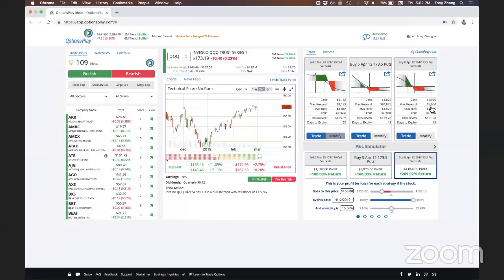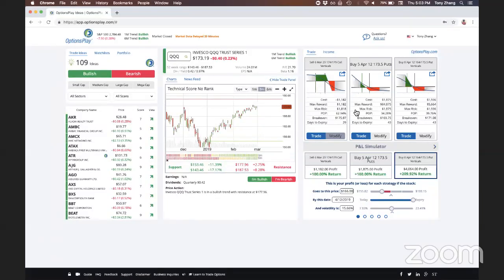But if you traded the debit spread, you're risking $1,900, roughly the same amount of money. But if it pulls back to even $166, which is only about a $6 or $7 move, you make $4,000 profit. So again, many times I'll hear from users, hey, it's bearish and volatility is really high, so I'm going to sell a credit spread. And sure, you'll make some money, but is that the most efficient way to deploy your capital? You expect a small pullback. Is a credit spread the most efficient way to deploy your capital?